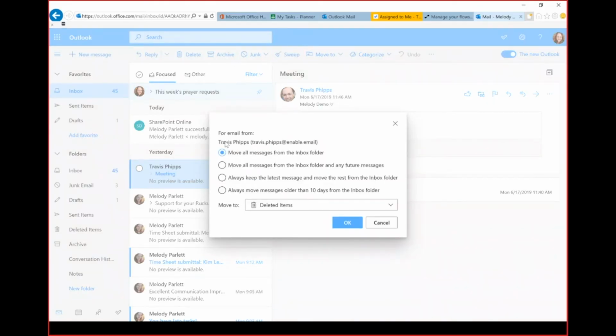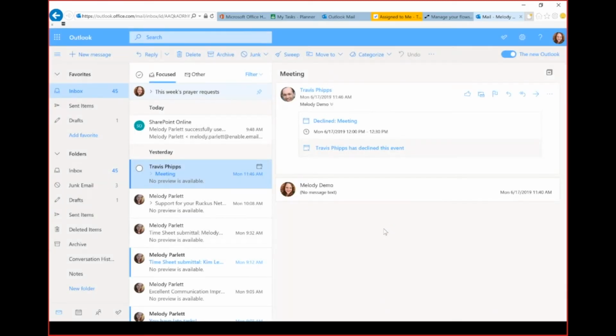So it says, okay, you've clicked on sweep. You've got an email from Travis up. What do you want to do? Do I want to move all of the messages from Travis into a different folder? Do I want to delete all of the messages from Travis? Do I want to move all of his older messages, older than 10 days, into some other folder? Maybe that's archived. Maybe you want to put those straight in the trash. You get to make your own decisions there. But you've got options as to what you can do with that sweep tool. And hopefully it gives you a couple of quick options to get things off of your plate in a pretty easy way.